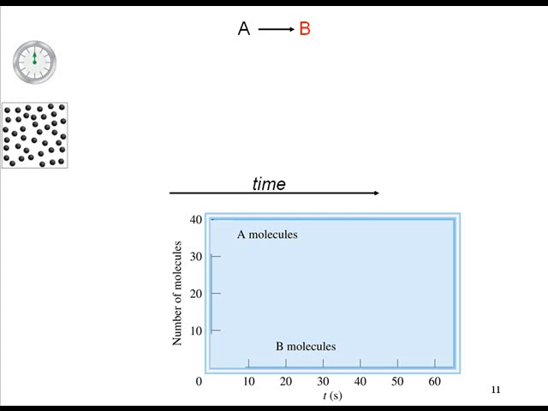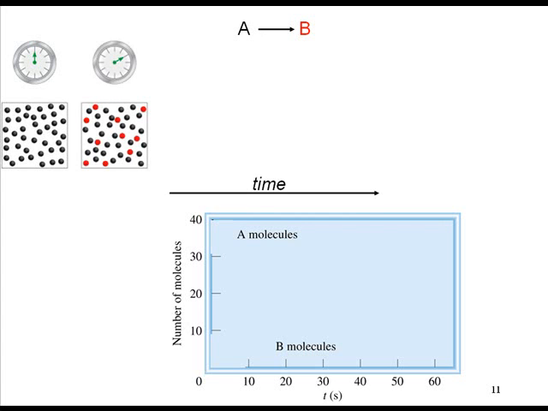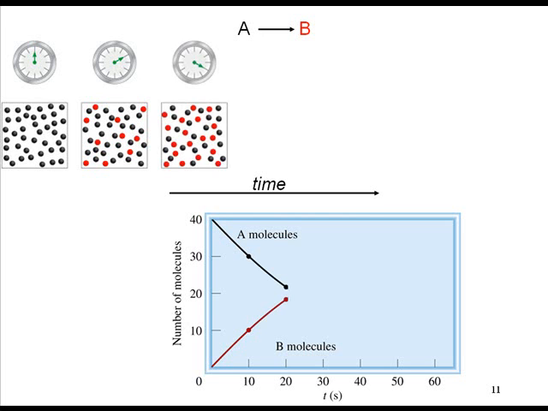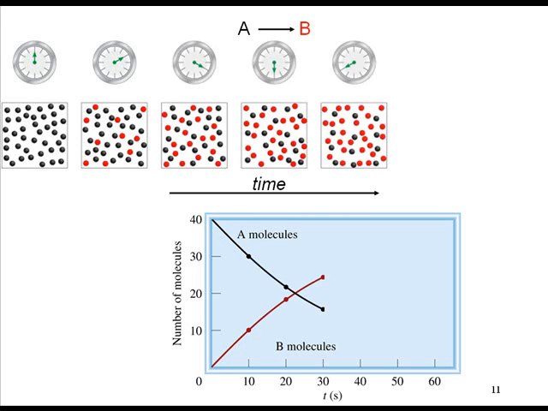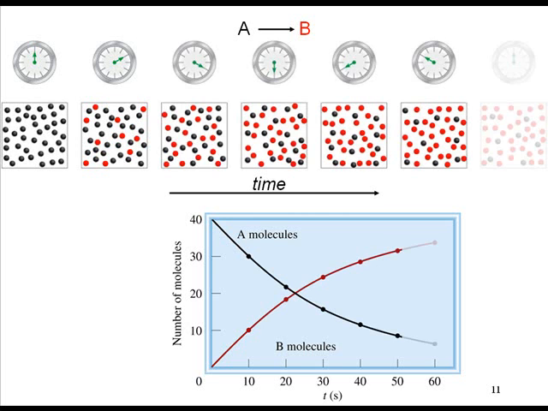Let's take a look at this graphically over time. In the upper left area, you will notice at time 0, the black, which is the reactants, is all reactants and there is no product. However, after a certain amount of time, B, which is in red, starts to appear. And so what happens is when A decreases, you have a graph that starts to drop. B, which is red, begins to increase because we're making product. Now, as the reaction progresses, we are going to be increasing B and A decreases. Eventually, the whole process moves forward.